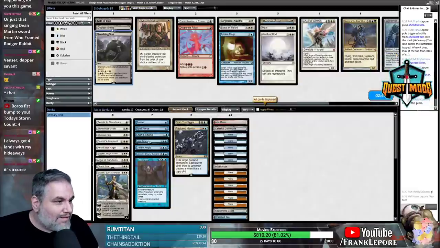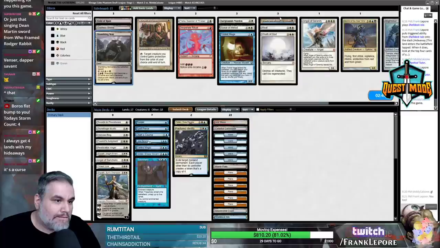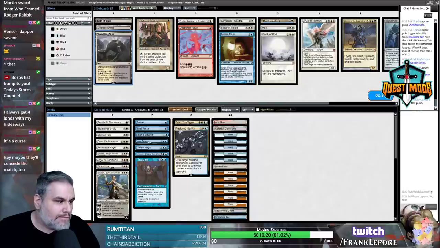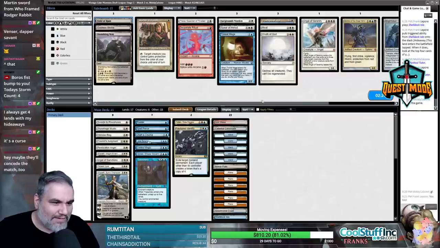Alright, well, we won the game. We had good luck. I am curious what they would have gotten with their Mystical Tutor. Hey, maybe they'll concede the match too. Do we bring in Field of Ruin since we saw Needle Spires? Fascinating.